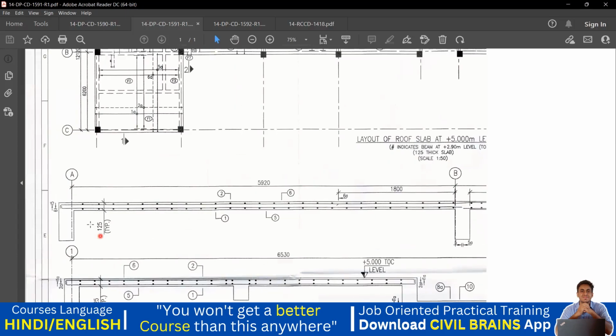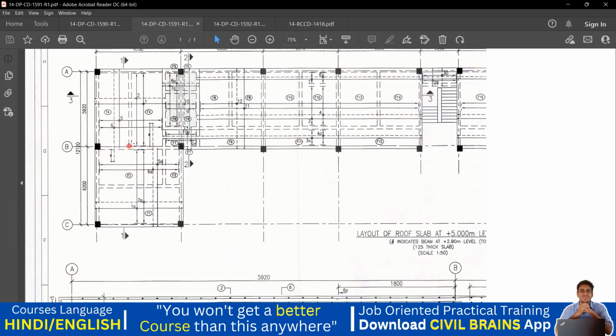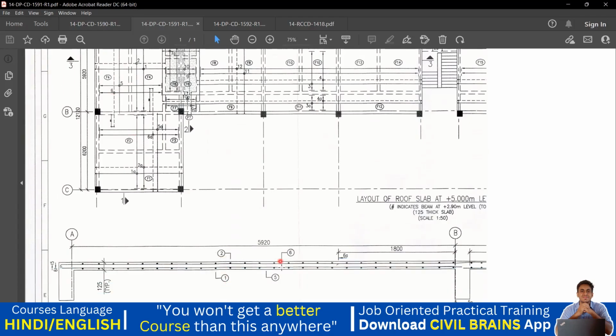It's very simple now. You see it here. The bottom bar, they have mentioned as 1. The top bar, they have mentioned as 2. And then again, they have mentioned this as 5. And again, they have mentioned this as 6. The same thing you can see here: 1, 2, 5, and 6. This is what you can see, right? Practically, the same thing they have mentioned here, 1, 2, 5, and 6.